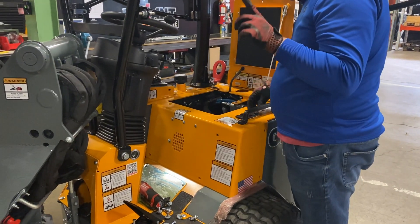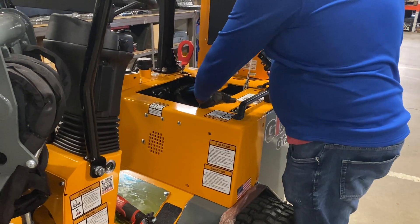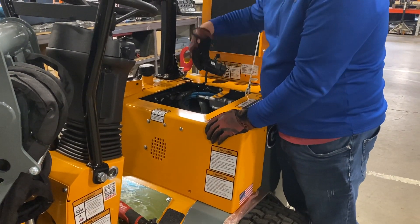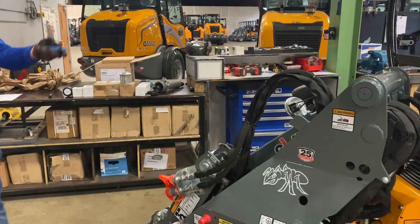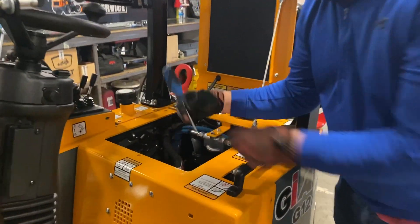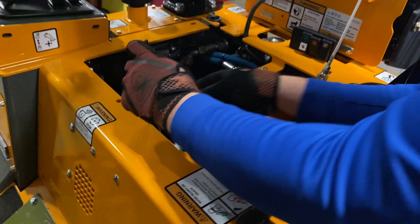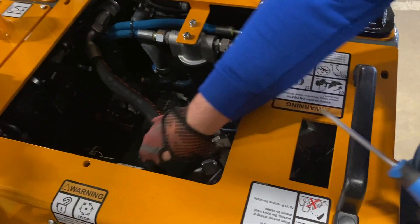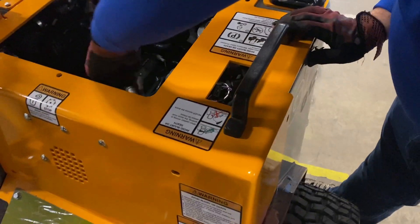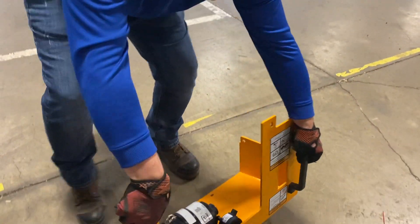Now we should be able to open the compartment. The first things you're going to want to do before you open this compartment up — you need to get under here and disconnect all three of these switches. They just rest down here. Then you have to go in and disconnect — we have a Phillips head screwdriver over here. So we disconnected this, we disconnected the backup alarm right here, and we disconnected the air filter. Now this just pops right off all together.